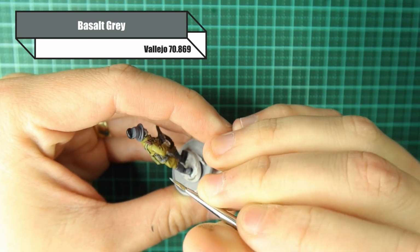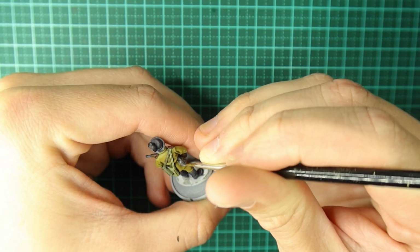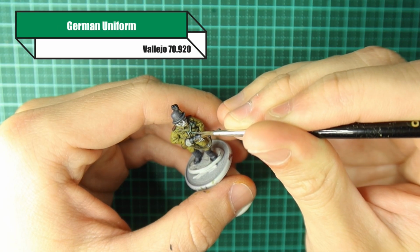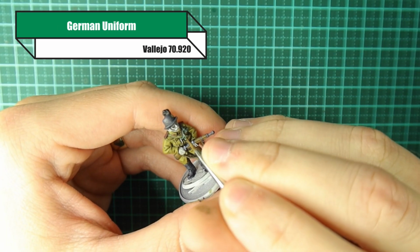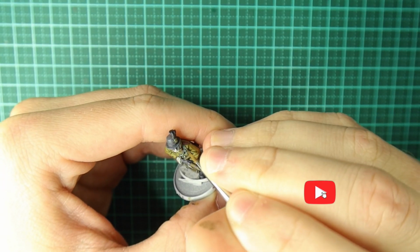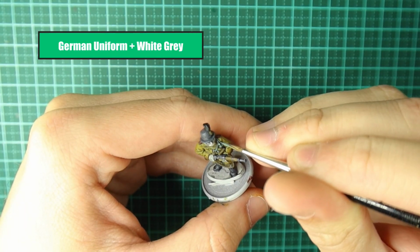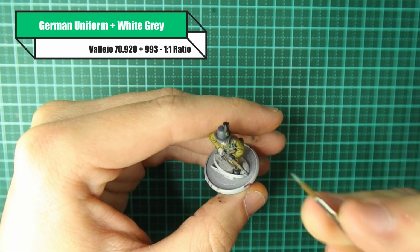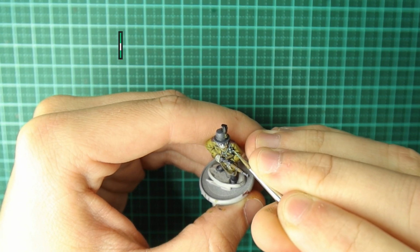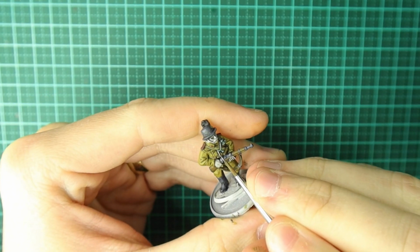Now for the water bottle, I use that basalt grey again. Now we can go ahead and hit that lanyard with German uniform. So there's like 2 balls up near his shoulder that I'm painting in this. Then there's some bits of fabric that are dangling off, which you want to capture as well. And then to highlight those, we use German uniform and white grey at a 1-to-1 ratio. So it's really quite bright now. And I'm just adding in little dots on each ball and a few little lines for each bit of the strands.